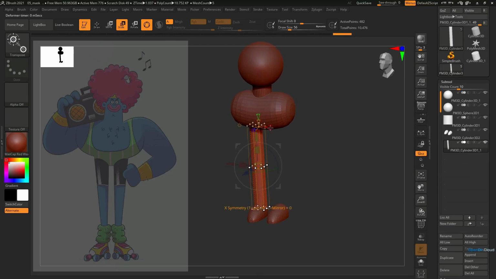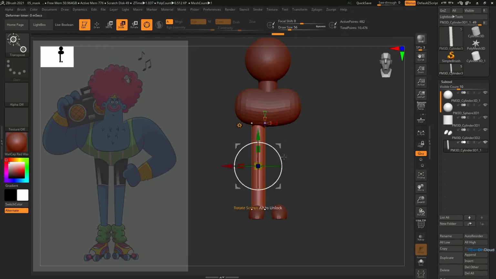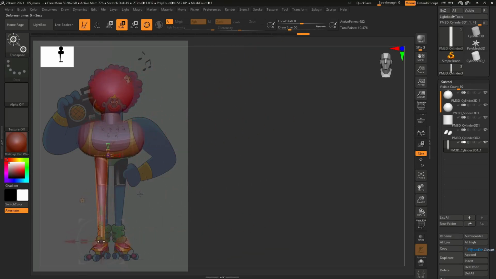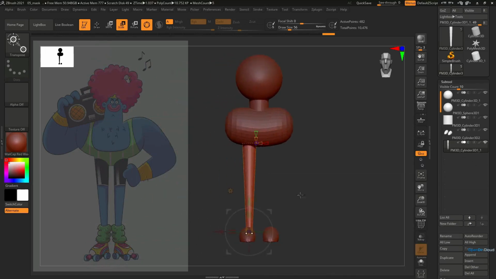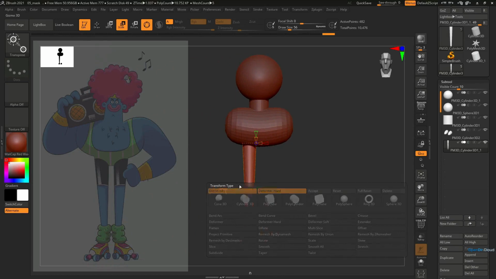I don't need this many points. In order to reduce the quantity of them, I use these little yellow cones over here. I just reduce them to a minimum value. The mask is also used to select the points. That is, I need to mask out the points that I don't want to change. And now I can use the gizmo to move, rotate, or scale the points. Well, let's compare with the reference and adjust the thickness. In order to return the normal gizmo, click on the gear icon and click Gizmo 3D.